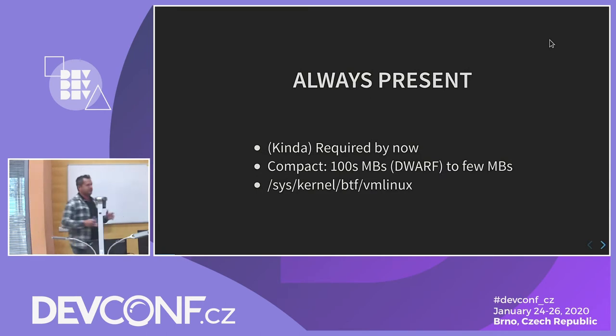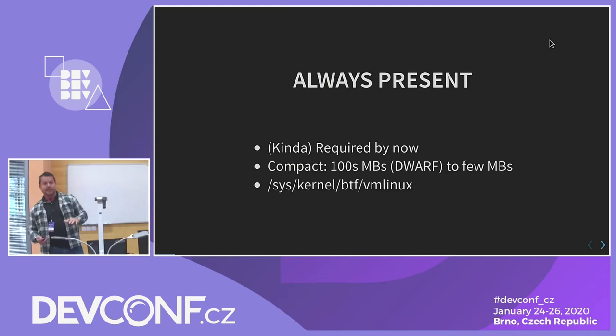So the first thing to note about BTF is that it's becoming always present. When you wanted to do some analysis using the pre-existing debugging information, DWARF, you would have to install a separate package, which was really big, and this gets in the way. Even having that information, which is quite complete and allows you to do a lot of stuff, you ended up not using it because sometimes there are size constraints on the system where you want to do some analysis. But with BTF it is different. It's compact. It goes from hundreds of megabytes in DWARF to a few megabytes.